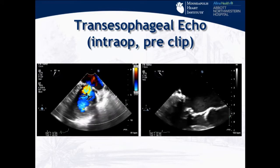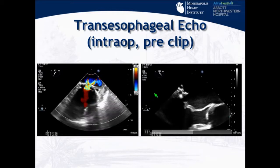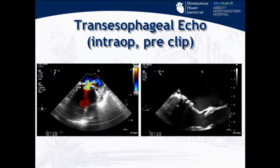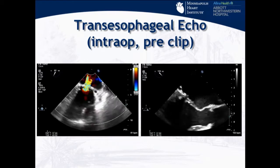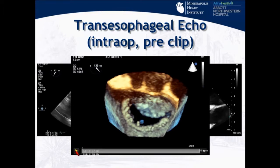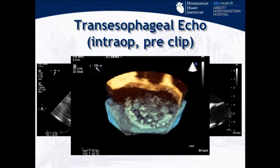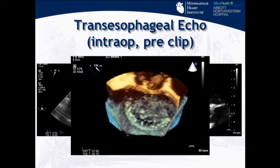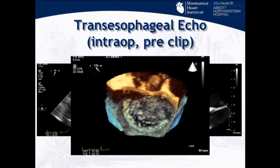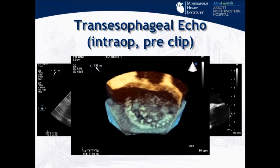These are the pictures from intraop, but you can see here the ring. Part of the ring, you can see that the posterior leaflet is really, really small. The anterior leaflet, though, is pretty long, but you have severe MR. And then I have to play this for some reason. I always click it. So here's the 3D TEE, and I can just fully agree, obviously you need someone like Richard and all the other excellent echocardiographers in our institution to actually get these pictures so that you can plan your procedure well. Otherwise, it just doesn't work.